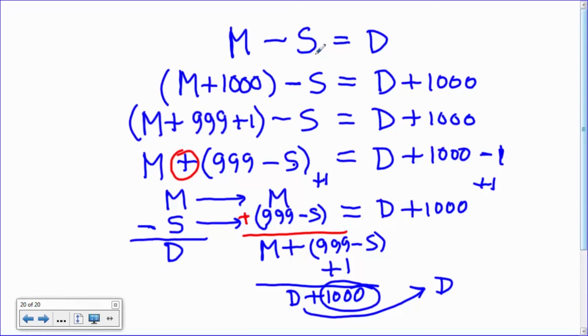I just modify the minuend on the front end to change the subtraction problem to an addition problem, as I did here, indicating with this red circle. And then when I got finished, I knew that I was 1 too short, so I added the 1 in. That got me back to the difference plus 1,000, and now I'm 1,000 too big, so I get rid of the leading number out there, and that gets me back to the true difference.